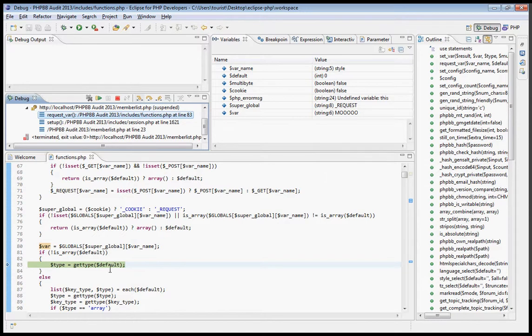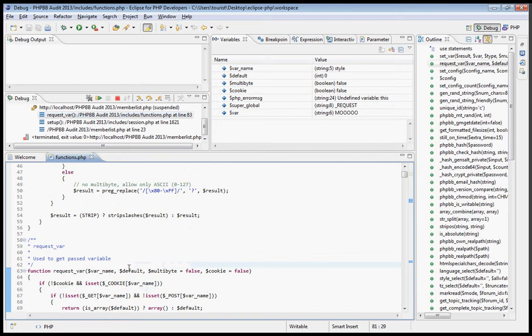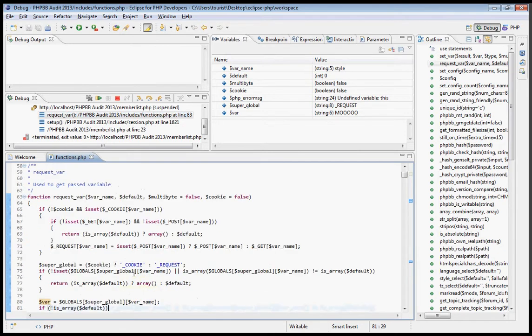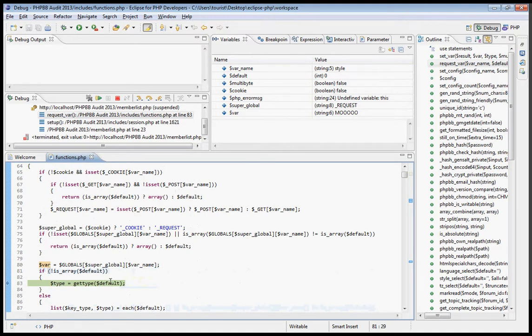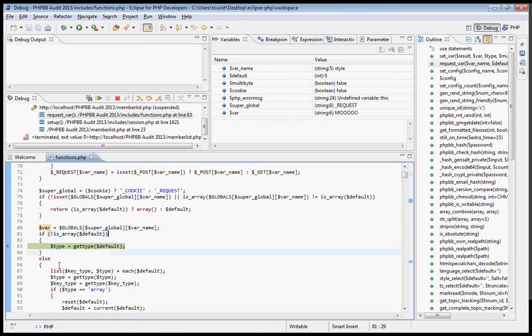What is default? So the default is gonna be 0. Okay, so the default might be where the type is set.